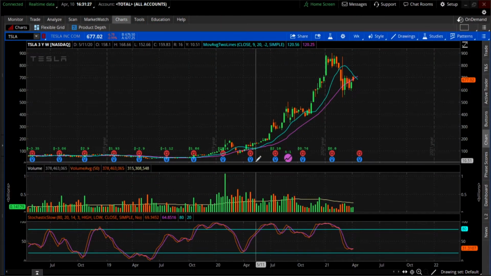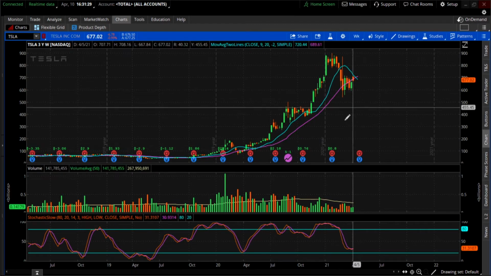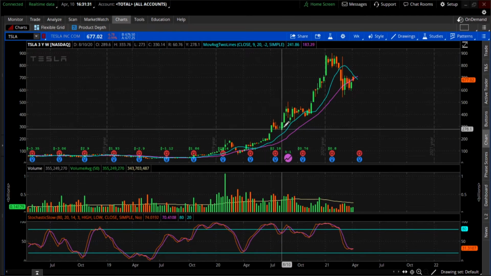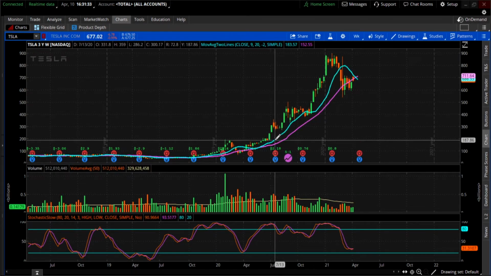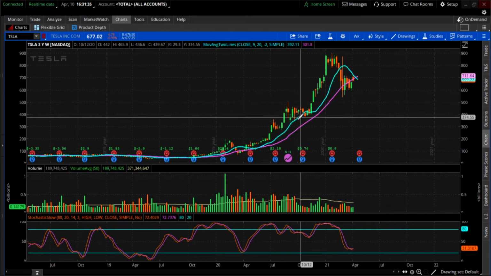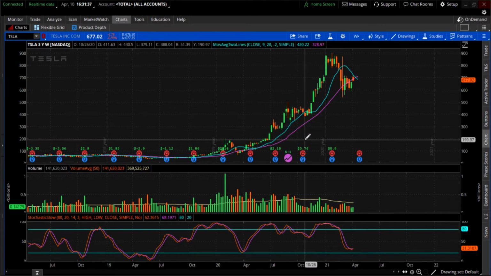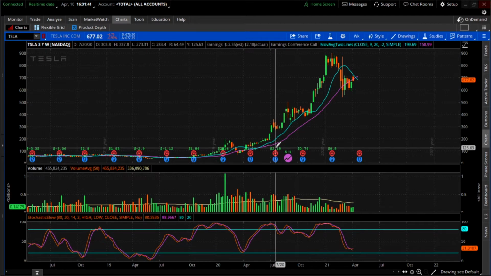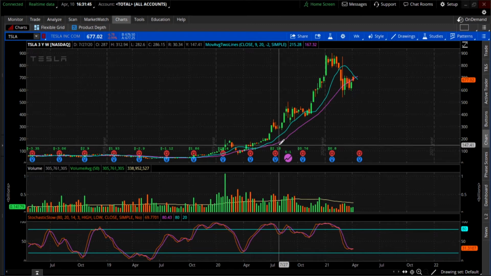All right, so here we are. Here's the weekly chart of Tesla, and let's just see what this thing is doing. As you can see, the moving averages, okay, I use two moving averages on my screen. One is the 9 and the other is the 20. Why do I use those two? Because it just happens to be the two that I like. And if you just look at the weekly chart, and I always look at weeklies and monthlies here mostly, and then I might go ahead and bring it back to the dailies.